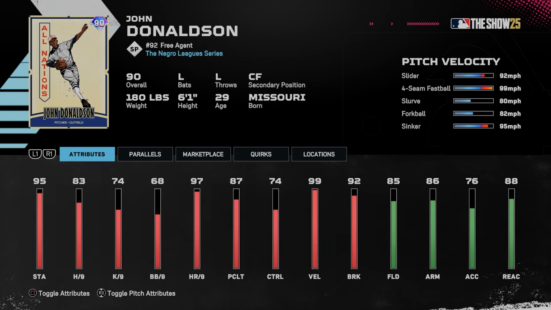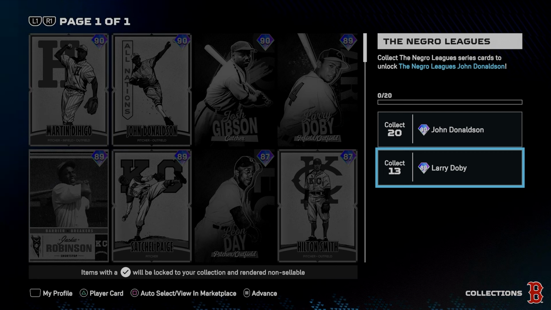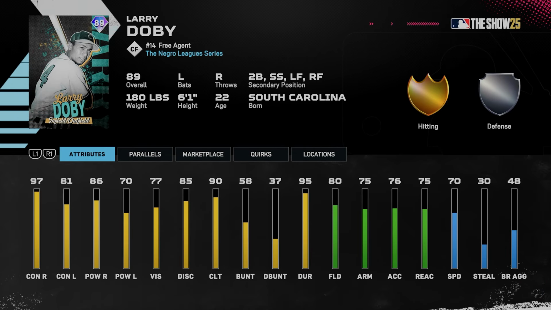The slurve at 80 overall and forkball at 82. It is just one of the nastiest velocity mixes that you can get in the game. Easily one of the best pitchers in MLB The Show 25 right now. Now, you also get Larry Doby at 89 overall, who's a pretty well-rounded hitter and can play multitude of positions. His fielding is pretty weak, and his speed is average, but he does have 90 clutch.